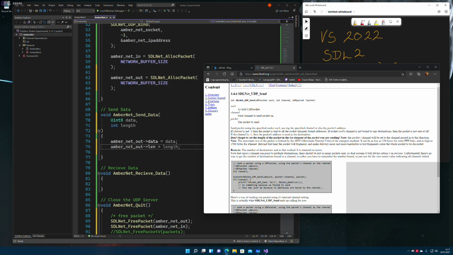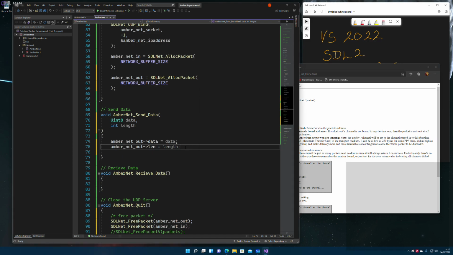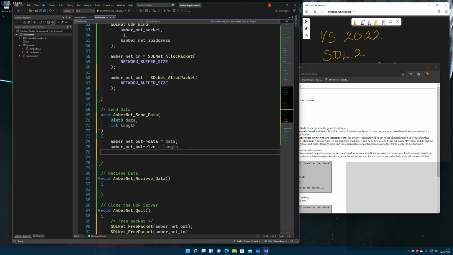So we only want one. AmberNet out. Max length. I'll do it that way. It's going to have to go to somewhere.